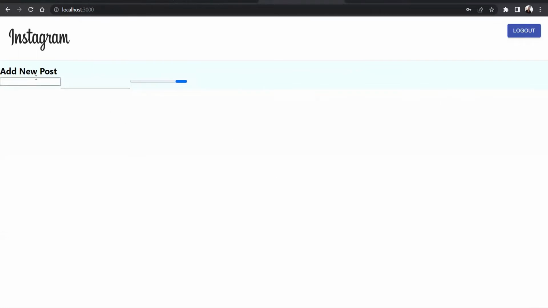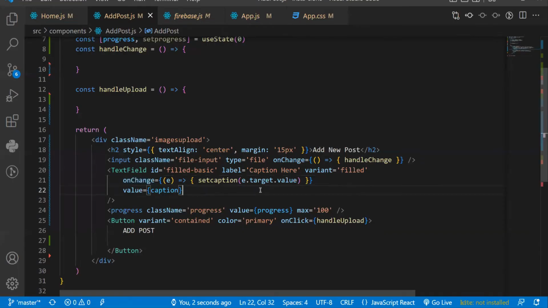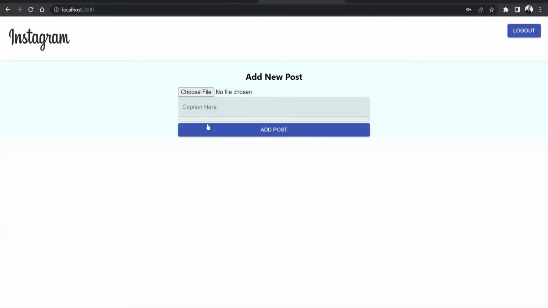Okay, here we got this, but the stylings are not perfect. So I'll go to the VS Code. Okay, here I'll make it as handle change. I have updated it. Make sure that you update this. And now if I go back to the browser. Okay, here if you see now it is looking good.